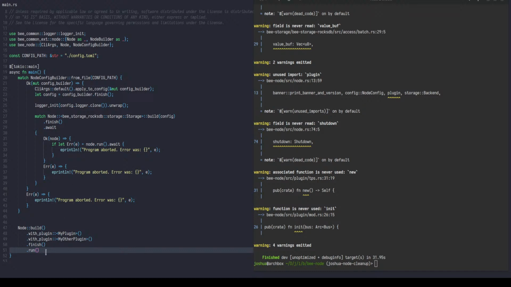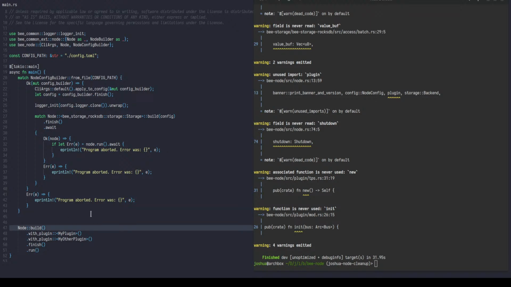So this is the process I'm going to go through in order to try to refactor things and allow them to be structured in this way, which I think is quite utilitarian. It's fairly simple. It makes it really easy for people that don't necessarily know how plugins work or even want to know how they work to add them to the node. And hopefully it should provide plugin writers with all of the tools internally they need.